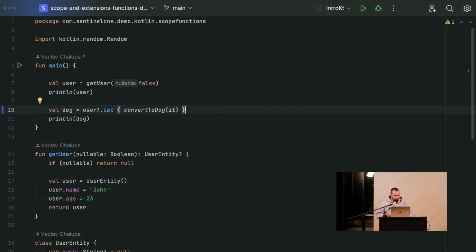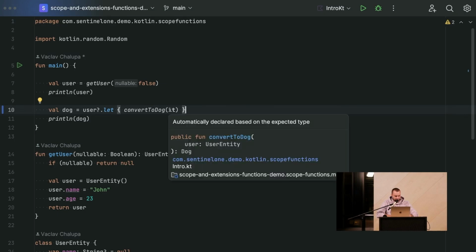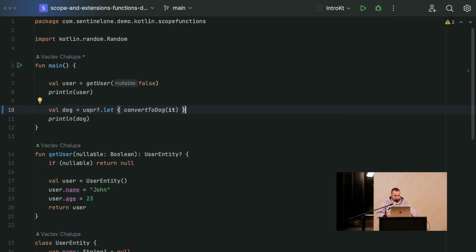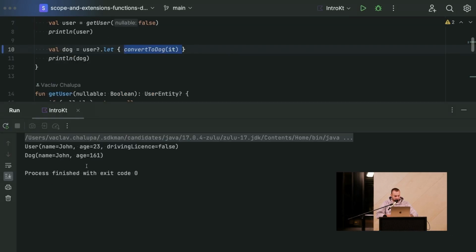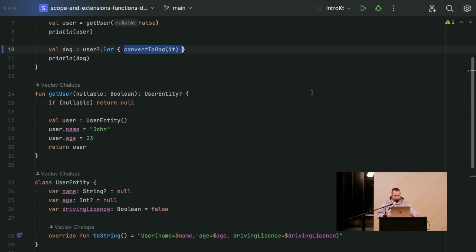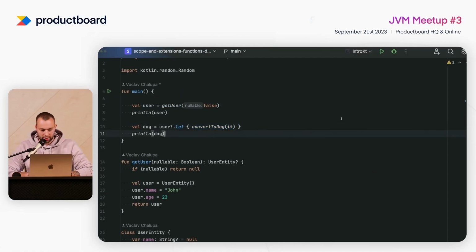And you can see that inside the let, the it references the user. And the result of the let is the result of the lambda. So it's converted to the dog. You can see it here, right? I have the optional dog type here. So let's try it. Yeah, still working. Nice. What about the run?